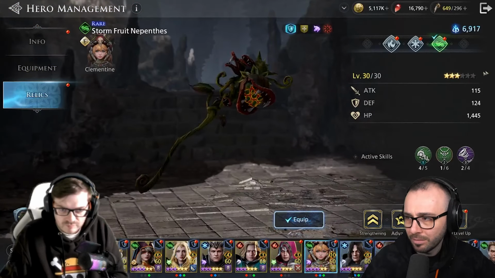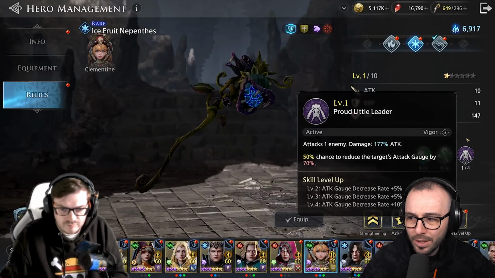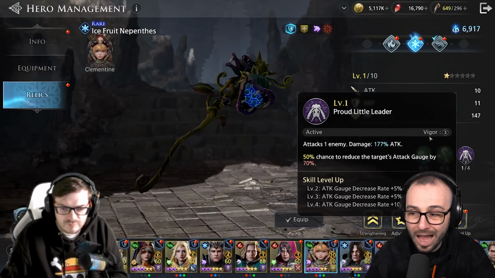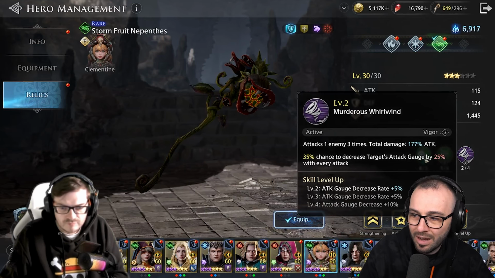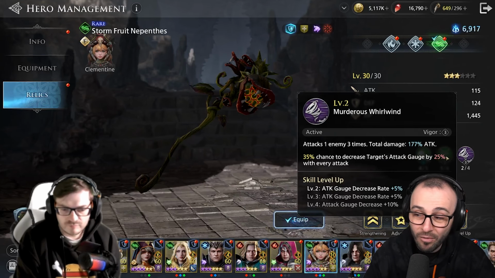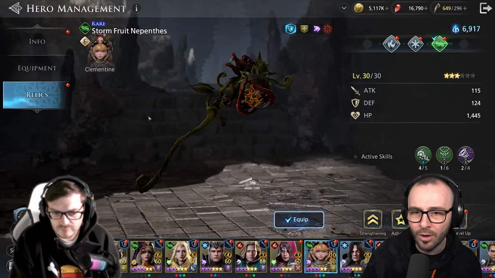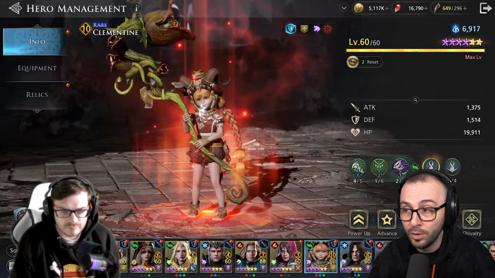So I've been running her at the moment with the Storm Relic. Truth be told, I'm not using her very, very often. As you guys can probably notice, having the Frost Relic is even stronger because you do have a chance to reduce more attack gauge, and that's of course from a single enemy. With a Storm one it's only a 25% chance, but it is every attack, but it's a lower chance overall, so it's kind of evening out. Very solid hero as well, and you guys should 100% not sleep on her.